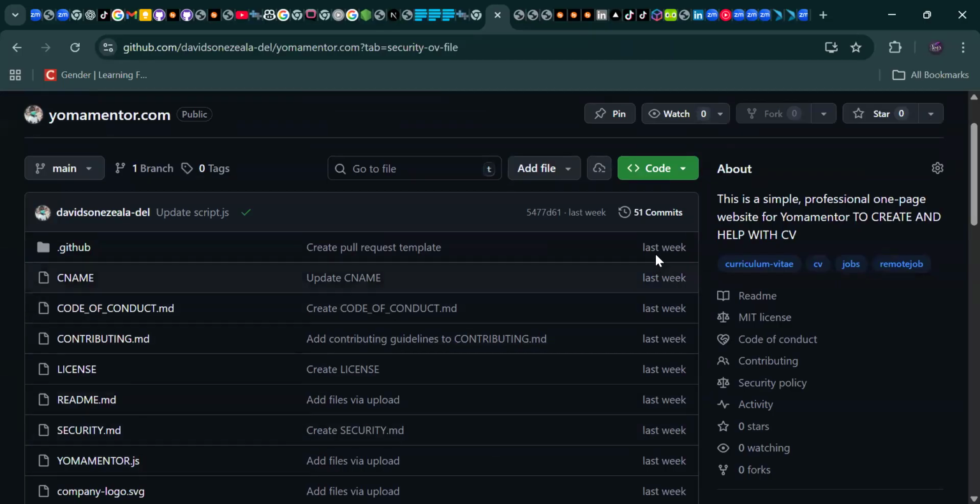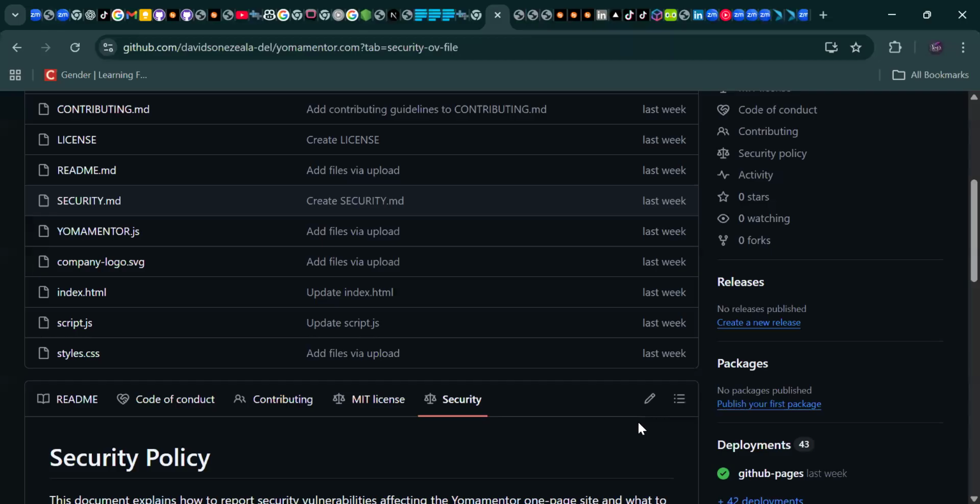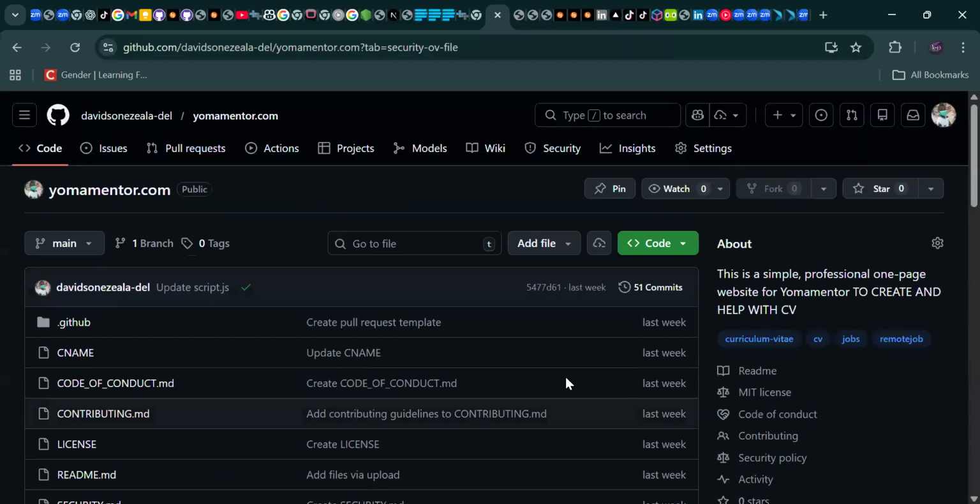You can see it's showing last week, meaning I've not done anything on this website in a week. So imagine the person you worked for tells you, there's something that changed on my website. I'm no longer seeing reverse. I'm no longer seeing pay. I'm no longer seeing this. I'm no longer seeing that. You try as much as possible to convince the person that you actually did not change anything. The person still feels that there's something wrong.